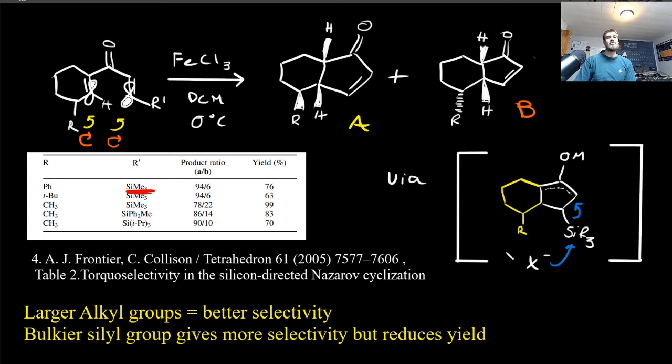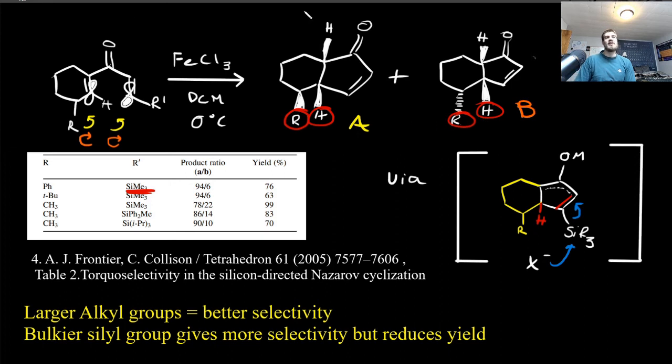And this silyl group ensures that you get your alkene on one side of your molecule. In this side, you get your alkene here, because you can't get it here because you already have a proton. So what varies really is this stereocenter that you form during your cyclization, because it impacts your R substituent.